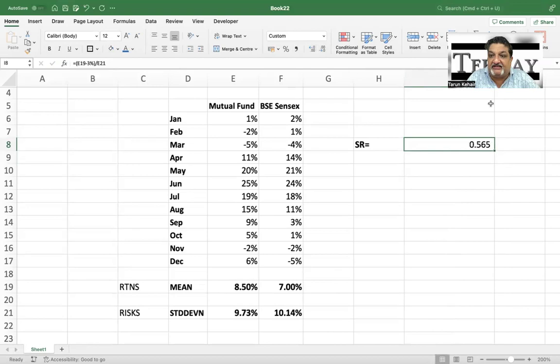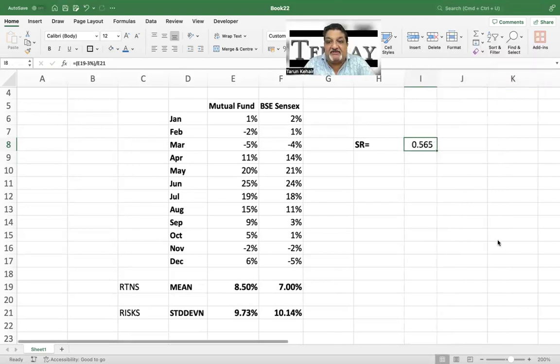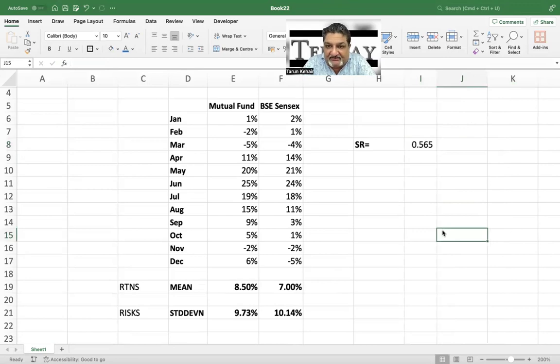Now here is the interesting part. अगर आप इनका Sharpe's ratio देखें, not very impressive, isn't it? It's not more than 1. That means for every 100 units of risk that you take on, you are getting an incremental reward of just about 56.5 units. So I wouldn't say it's something very great. तो यही होता है सर, जब आप सामने किसी चीज को देखते हो तो आप गहराई में नहीं देखते हो. You just look at it at face value, and that's why you have to be very, very careful, because Murphy's law will always play. Murphy's law क्या बोलता है? Everything that can go wrong will go wrong.